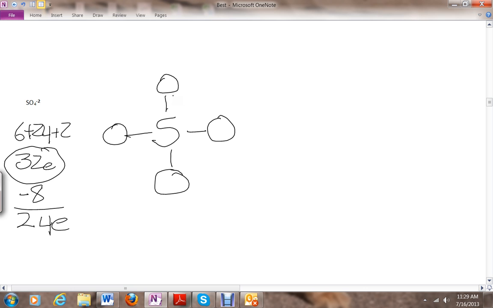So, okay, we have 1, 2, 3, 4, 8. We have to place 24, and we place them around the oxygens, which you know is going to be 6 electrons each for 4 oxygens. That makes it the 24. If you don't believe me, you can double check. So there are no lone pairs on the sulfur. Now we got the same problem here. Let's do for a second the formal charge and check the octets. 1, 2, 3, 4, 5, 6, 7, 8. And you know this has 8 because it's 6 and 2, 8.